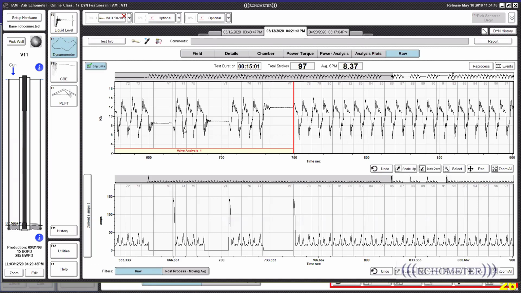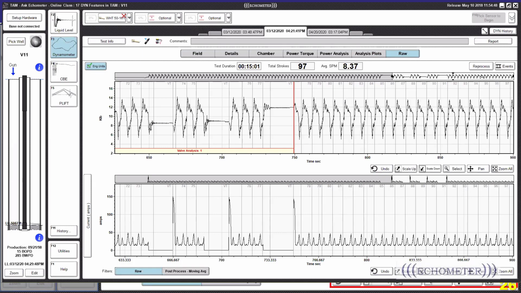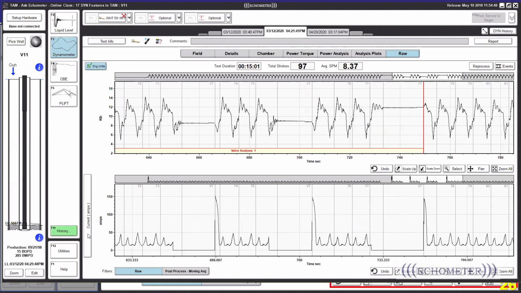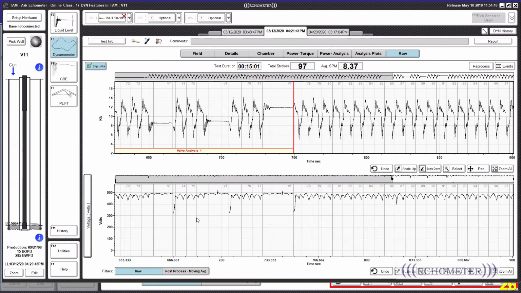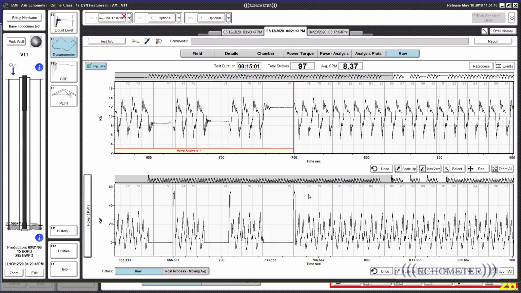Here, we're doing a valve test, and the pump was stopped and started, and we can see the peaks for that power consumption. You can see how the power also behaves, or the voltage drops when the current goes up, so you can actually see the raw data, how it is collected.